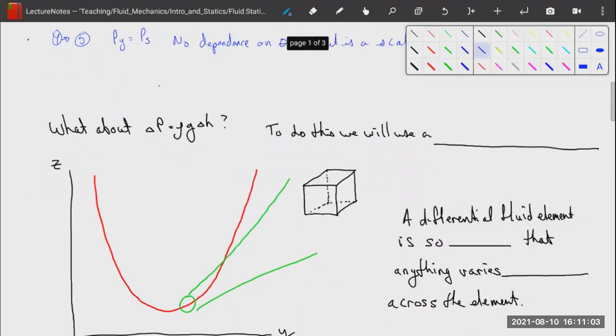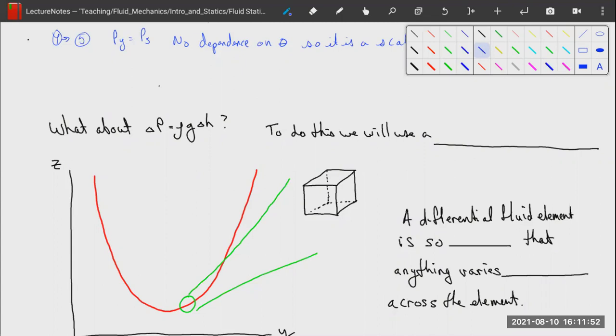Cool. So what about delta P is equal to rho g delta h? How do we prove that that is true, right? Or at least is a good model, right? We'll talk more as the semester goes along about what makes a model good and what makes a model bad. In general, though, you're always making a trade-off between complexity and time and cost and accuracy, right? So when we do a derivation a lot of times the reason we do it is to highlight and to make obvious the assumptions and requirements that are needed for the system in order for that model to be accurate, right? That's why we do derivations.